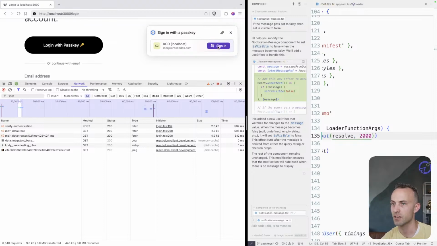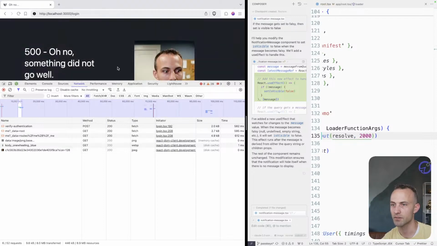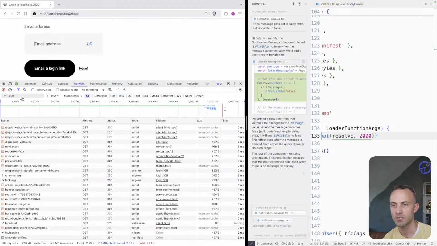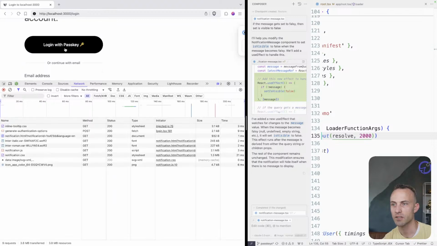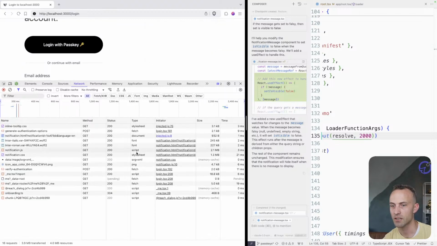Fine, we're gonna wait 2 seconds for this to load. I'll come in, log in with passkey, sign in.